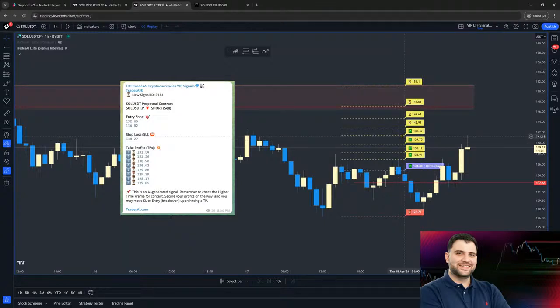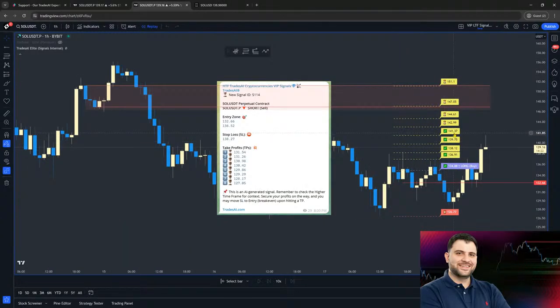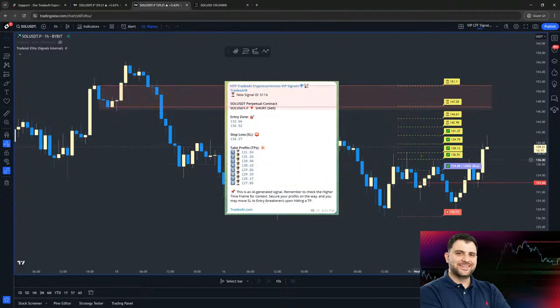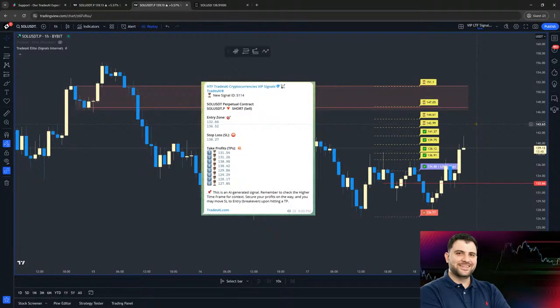So it's important to understand that this is how markets move. There are people playing, there are people putting liquidity, betting on price going up. At the same time, hedging, what we call hedging, is betting also on the price going down. So seeing a short sell signal on Telegram and then seeing a long buy signal on the same asset does not mean that it canceled the other one. The only time it cancels is if the stop loss is hit, so it's stopped out, or if we're hitting TPs and you decide to exit, and that's it. You end the signal for you. But it's very important to keep in mind.